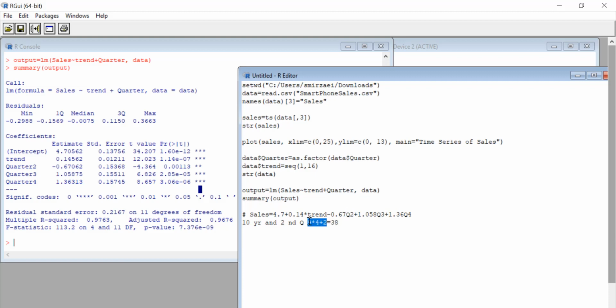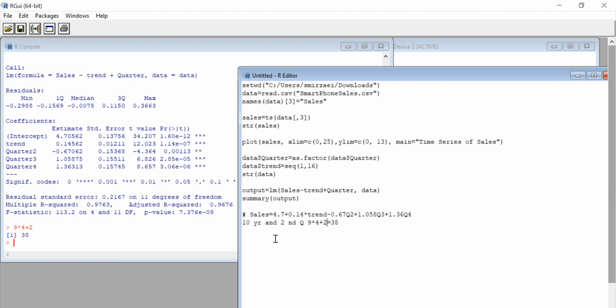You can also execute that and get the result here. So 38 is the value for your trend variable. If I'm in the first quarter of the 10th year, it's 9 multiplied by 4 plus 1, which is 37.